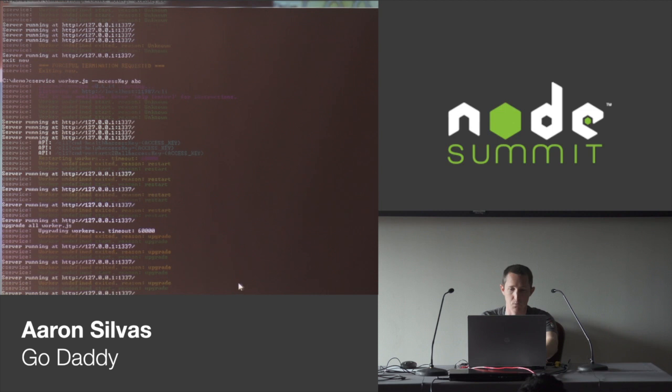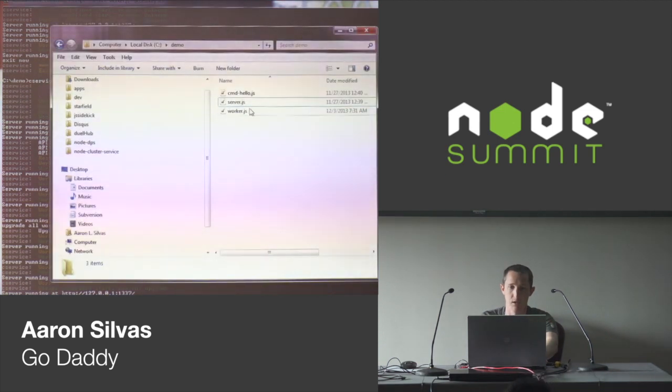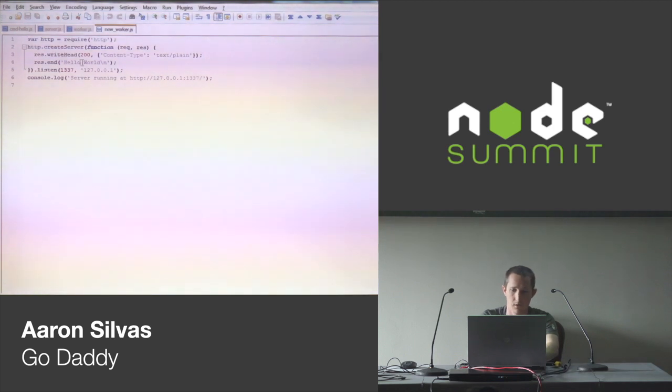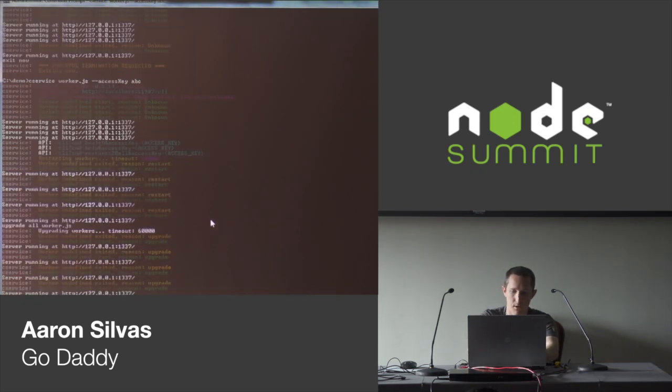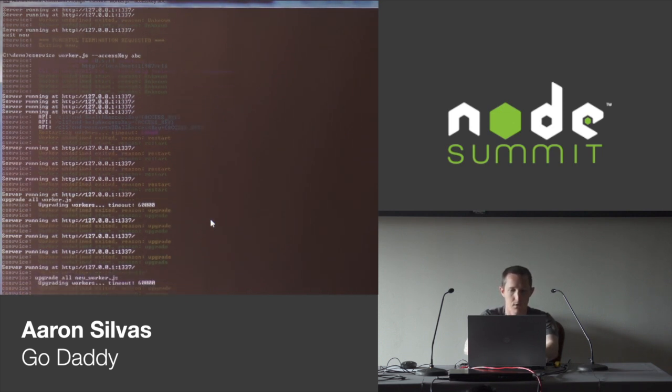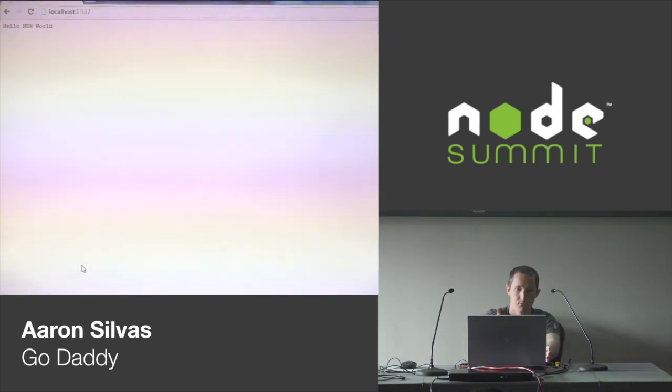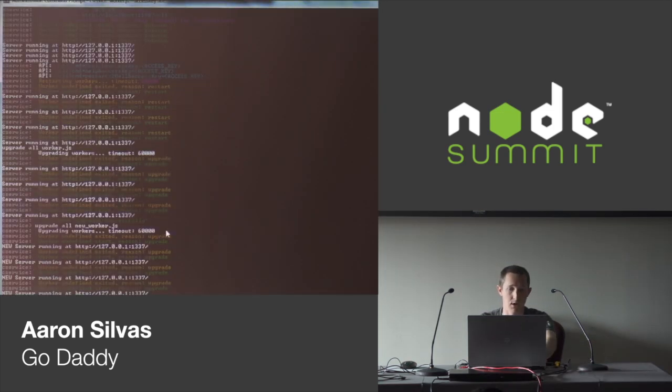So in this case, I pointed it to the same existing server. I'll go ahead and show new worker. Hello, new world. Yeah, very original, I know. New server. Go ahead and upgrade all of our worker processes using new worker. And so you can see the standard out is now pointing to the new server. And of course, if we were to go over to our application, it's now serving up the new worker process.